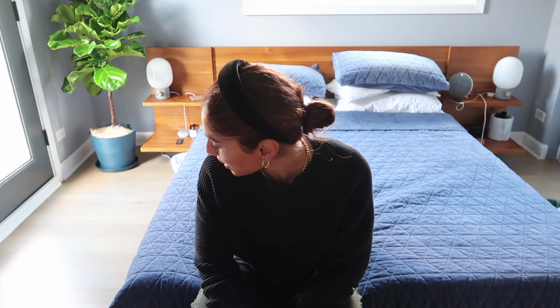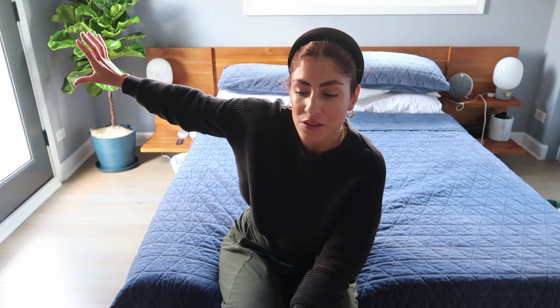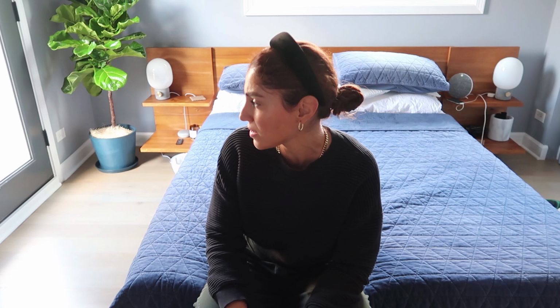Sadly, I think I'm actually gonna have to put it in the office after thinking about it a little bit more. One, I don't love opening all the windows in the bedroom, because we live on the top floor and all the buildings surrounding us can then see inside our bedroom, which I just am weird about. Well, that said, if I keep some of them closed, I don't think it'll get enough light. So I think I'm gonna put it in our office for now, which is the first place I showed you guys. Let's move this guy.